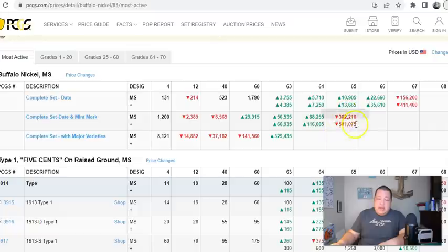Really not anything to write home to mother about, but let's just say in the highest of grades, the price has stayed flat. But all of the other grades, what I call tier 2 grades, have enjoyed price rises, and the big reason why is that people who are running and gunning for those ultra high grades of Buffalo Nickels, and now all of a sudden they're like 50% higher in value over the course of the last 24 months.